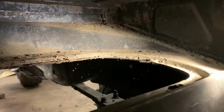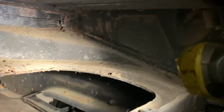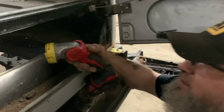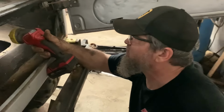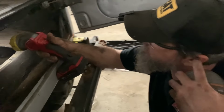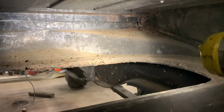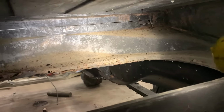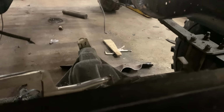Well, seems to me that in order to put this back seat in, and in order to put the fuel pump in, it's probably better just to get this mess out of here. Thought that'd be a cool little cubby hole, you know, put a couple loaves of bread, maybe some lunch meat down in there, maybe some pickle wurst or cheddar wurst or something that's not too good for you that would taste good on the trail. But I think it's got to go. It's got to go because the tank's way too big, and since it's got to come out anyhow, it would make it easier to put the back seat in. So we're going to take it out now, get it over with, get it out of our face, and we're going to commence.